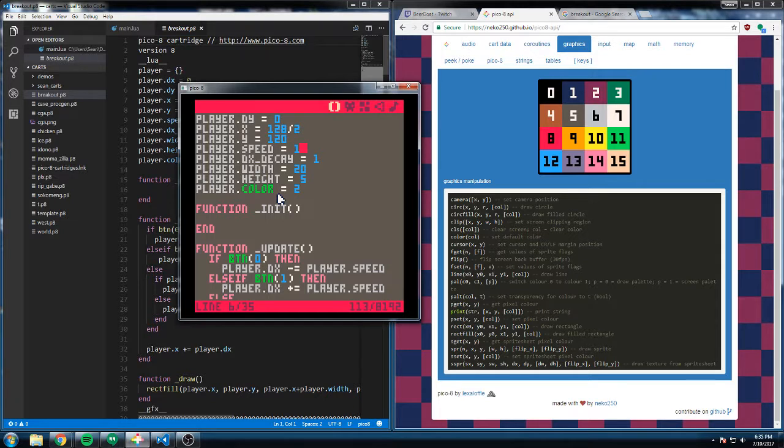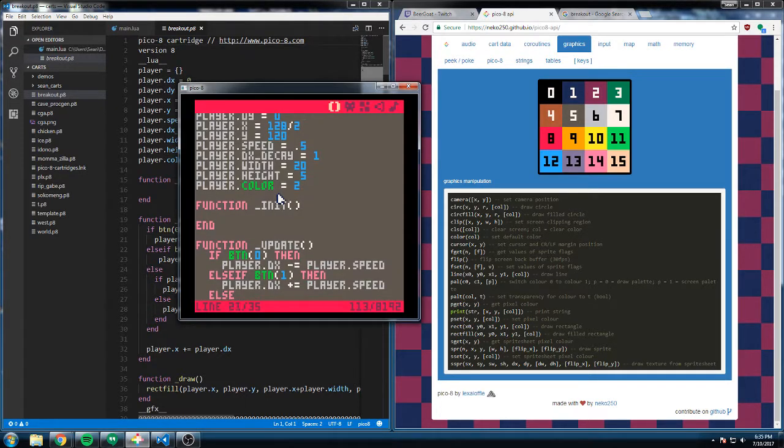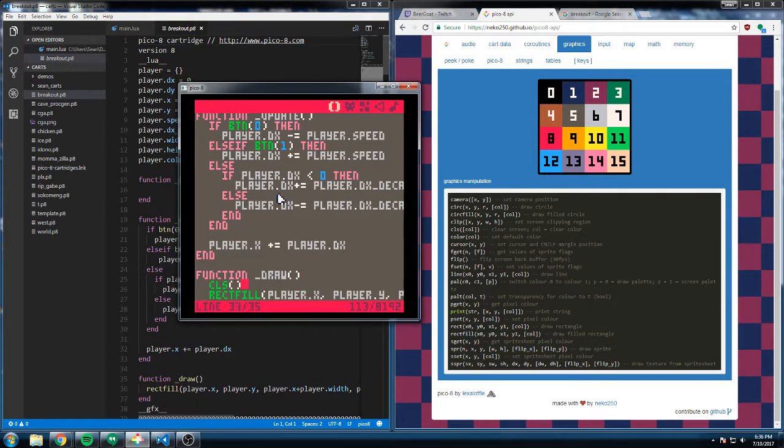Because, yeah, that increment is no good. But see what I mean? It keeps going left. Like that. Or it does this. That's because we need to kind of bound it. Like, okay, if the dx is within a certain range, then we just have to set it back to 0. Because we don't want that behavior.